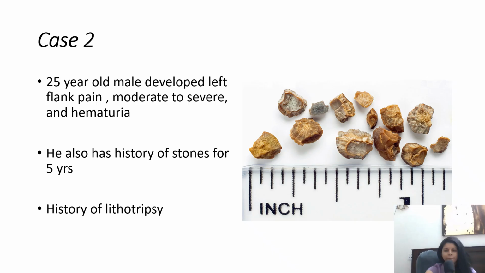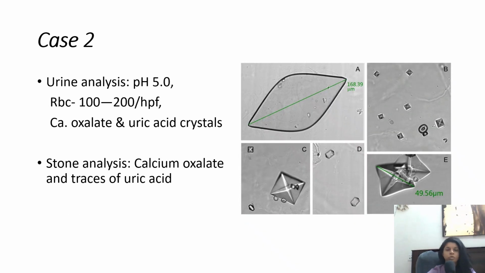Okay, so in this case, as you see, the patient has had flank pain because of the urinary stones, and it was causing trauma. Because of that, the patient is having hematuria. History of stones, since the stone is forming again and again, maybe because he is not drinking water, or he is having some hyperparathyroidism which is not treated. Because of that, he is having stones again and again, and he has undergone lithotripsy also, because some big stones are there which are not naturally passed through the urine.